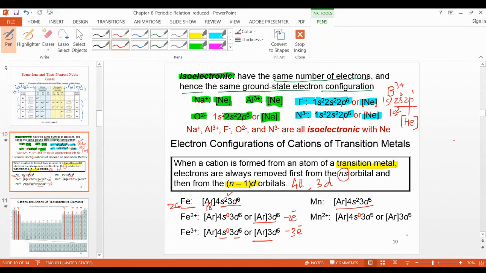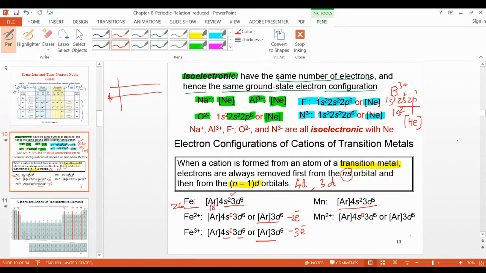How about the fourth group? Will it lose or gain electrons, or will it stay the same? No. This is the fourth group in the periodic table. Here we have the transition metals. Suppose this is d1, d2, d3, d4, d5, d6, right? So this is d6, and iron is here. You will find iron here in d6, in the fourth row, but this is 3d, right? So what is your question now? I mean the fourth group, like carbon, for example. I'm talking about transition metals, not about the group; I'm talking about the rows. These are rows, these are groups. I'm not talking about the non-metals. Do you understand what a transition metal is?